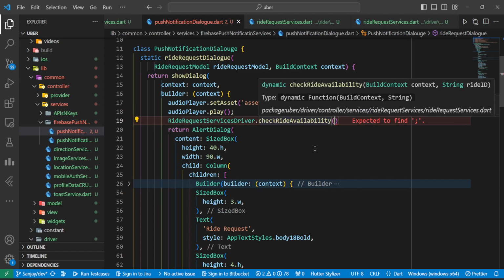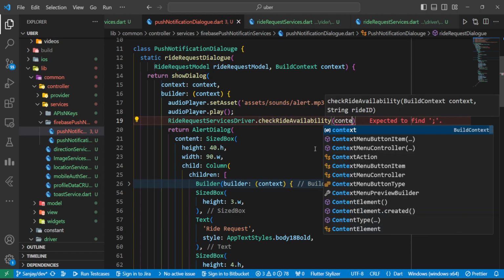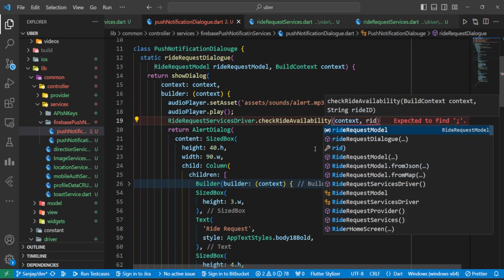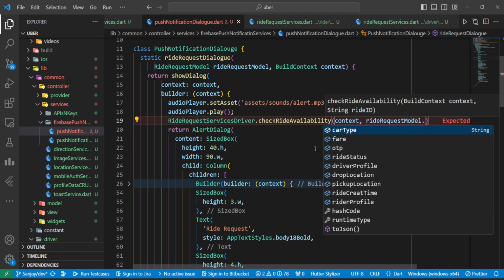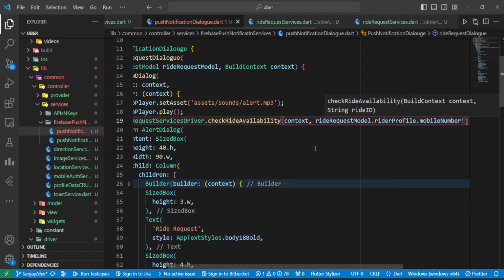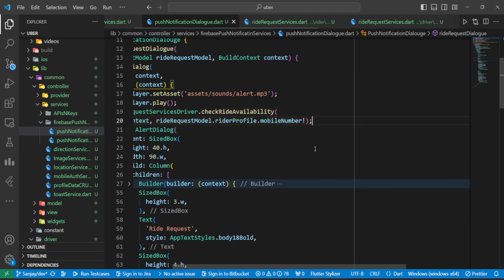That's going to be context and ride id. Context comma ride id is going to be ride request model dot rider profile dot mobile number, and we will add a null check, and yeah, we are good.